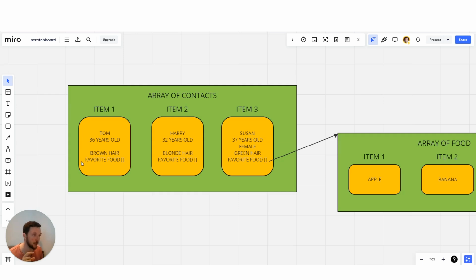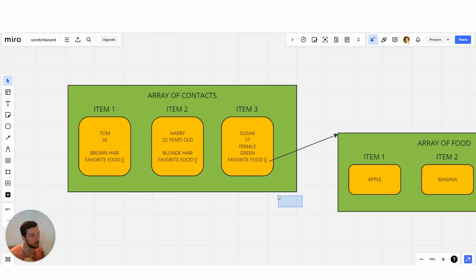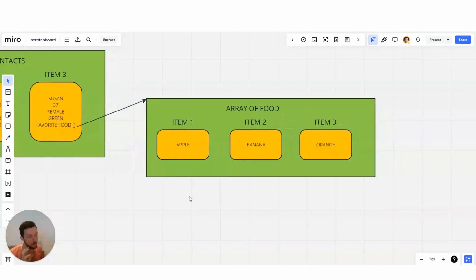So here we've got a contact object, and within that contact, we've got a field for name. We have a field for the age, and then we might have a field for hair color, which would normally look something like this, green. And then we've got another field for a list of favorite foods. Now, each contact has the same field, and that's what makes it a complex array, because it's holding multiple data within the same object. Now, we've got another type of array here, which is called a simple array.